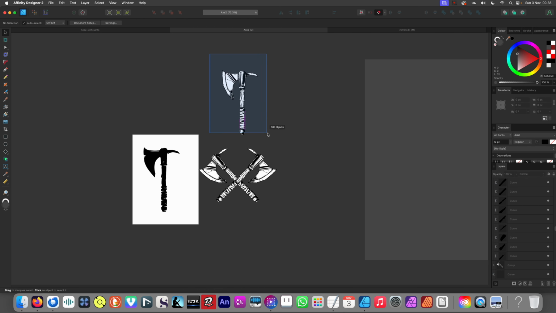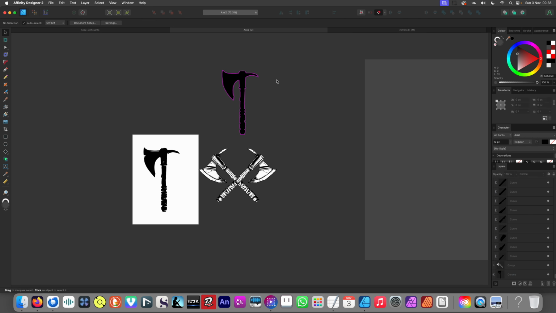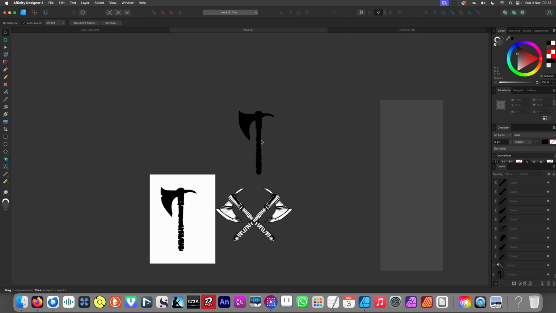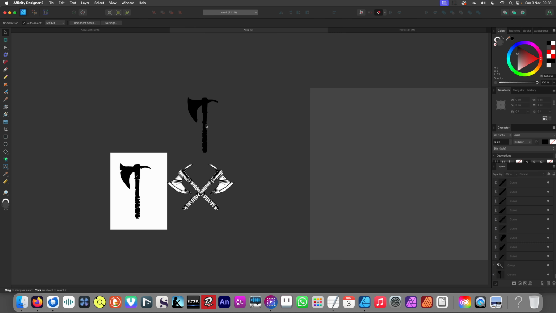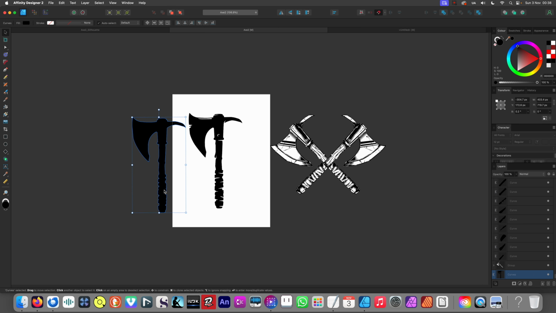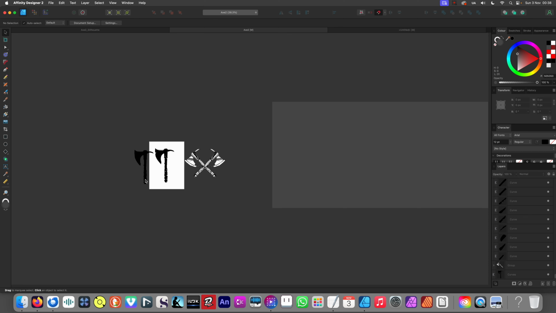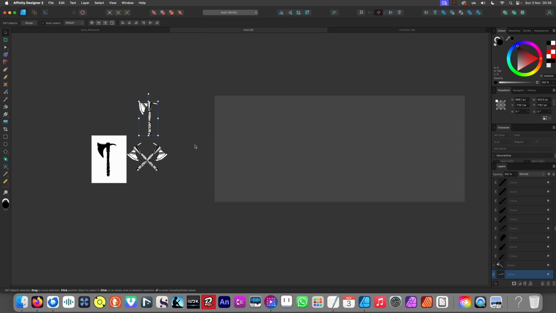Ungroup, maybe select everything and then just go to a Boolean operation up here, boom, and that now becomes completely black. Anyway, so that's how you do that, and you can see that I've just added a few extra notches there. You don't have to do it. I just thought it would look a little bit nicer. So I'm going to Control Z that because I would like to keep... Yeah, there he is, back in the land of the living.